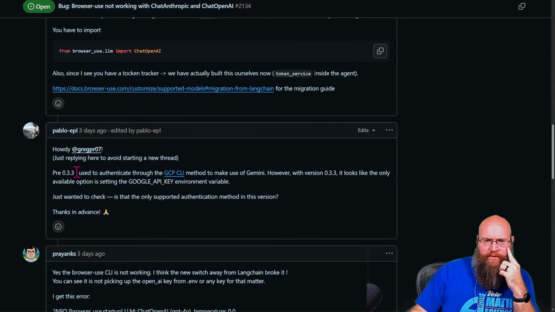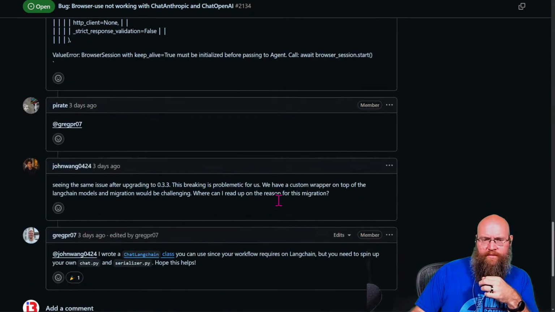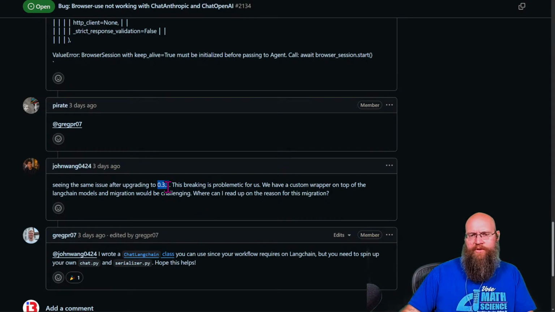So pre-0.33, I used to authenticate through GCP CLI. However, in version 0.33, it looks like the only available option is setting the Google API environment key. So I just wanted to check, is that the only supported authentication method in this version? Let's double check which version of browser use we're actually running.